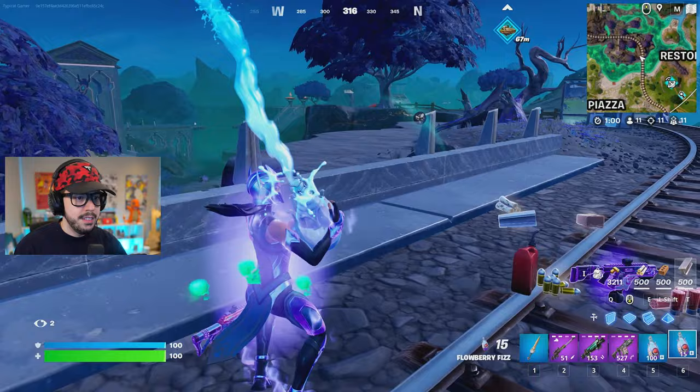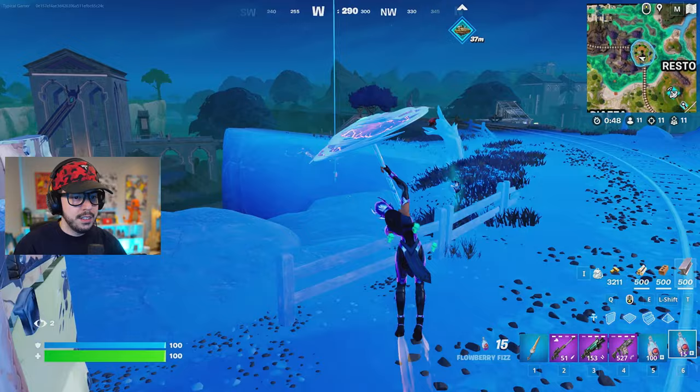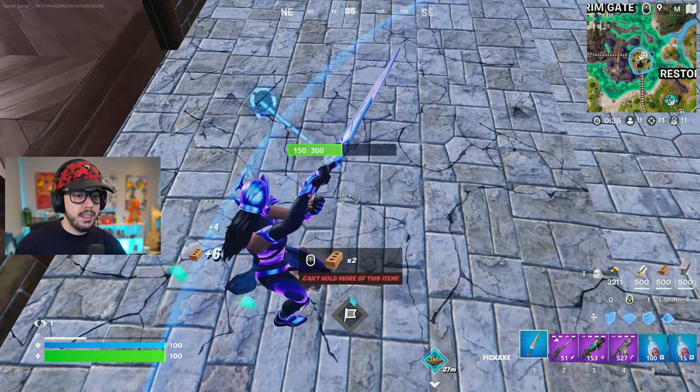Oh my gosh. Oh, the floating island spawned here. Perfect. Let's zip line up to the top.